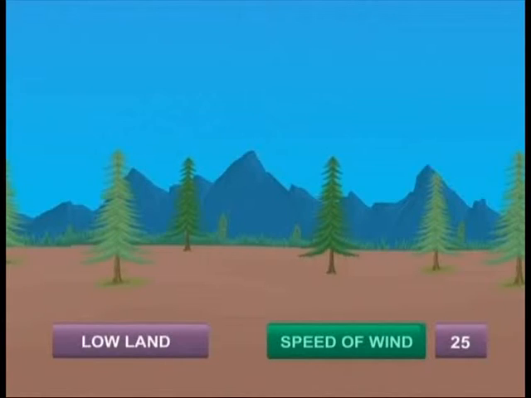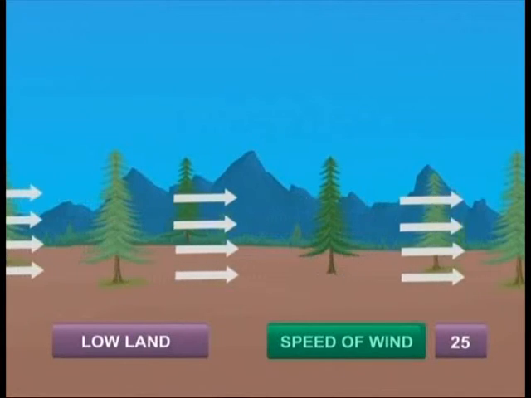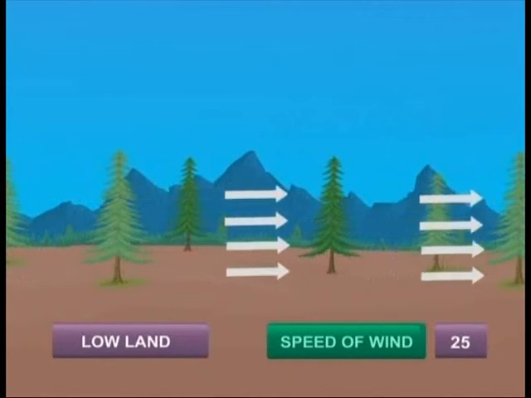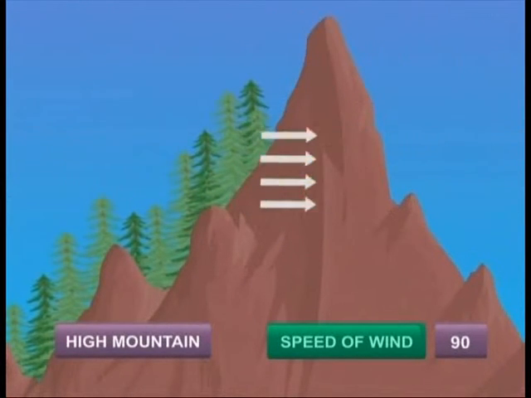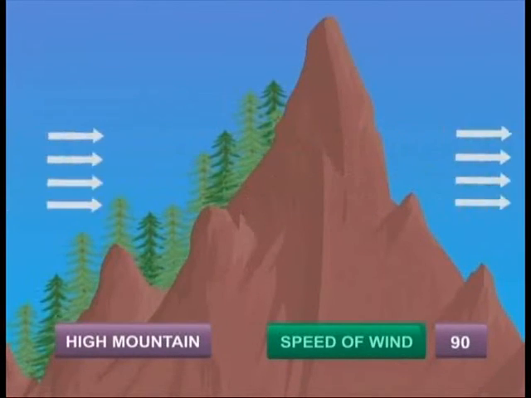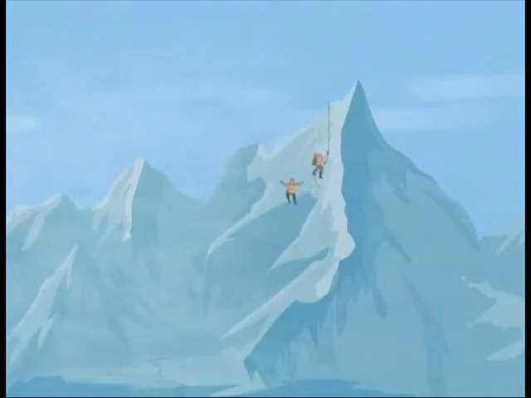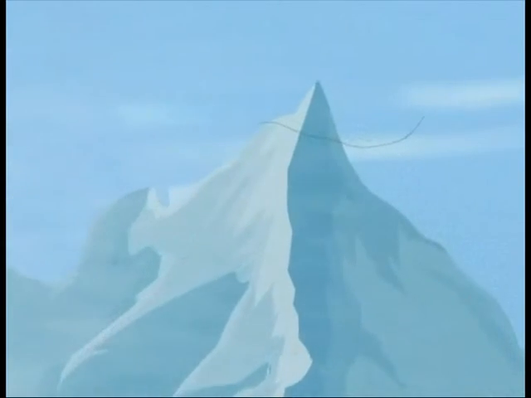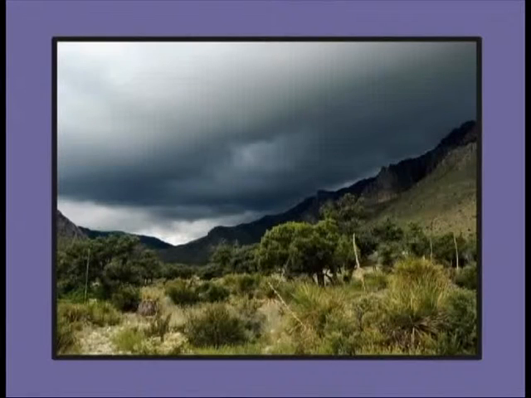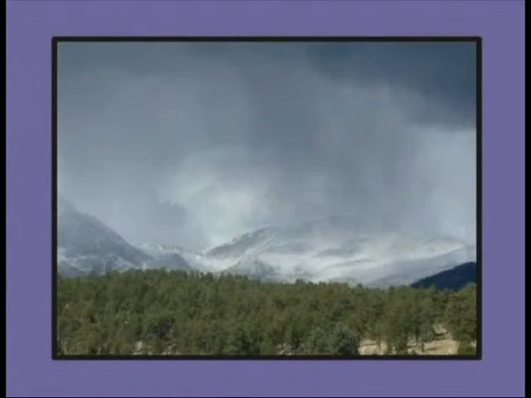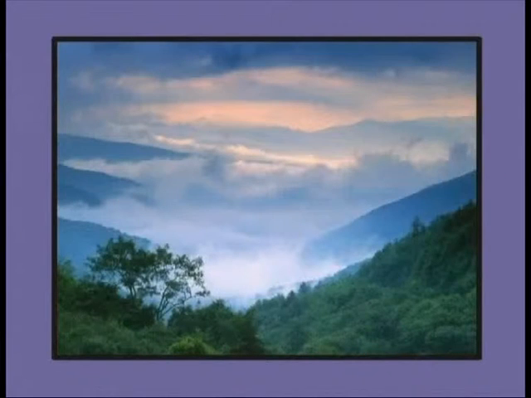As the wind blows through the low slopes of mountains and lowland areas, it gets slowed down by rubbing against the ground. While higher up, they blast into mountains with full force. The wind is so fierce that people can be blown over by its force, making the mountain tops even scarier during a storm. The mountain valleys provide a channel to the winds, making them even more powerful.